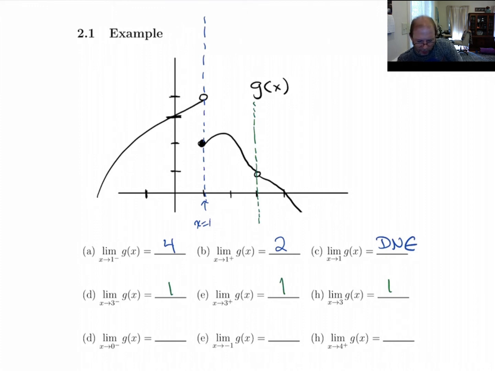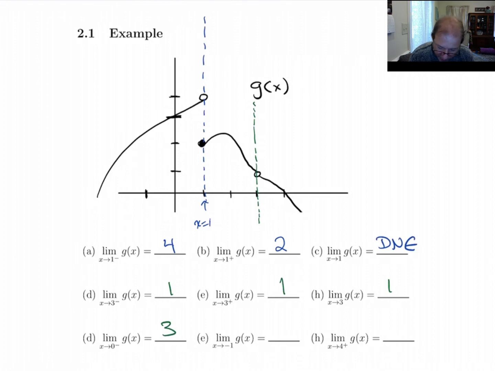Now, so far on this example, we've looked at the two sort of interesting points, the places where the function has a jump in it or a break. But we can look at limits, one-sided or two-sided, at any place on the function. And I'm going to do that here. As x goes to 0 from the left, well, I come over here to 0, move slightly to the left, and when I come down here and I approach 0, I'm approaching this point here, which has the coordinate of 3.